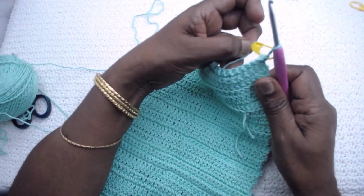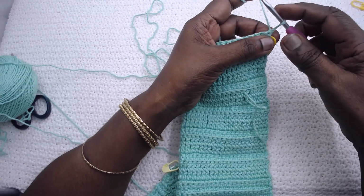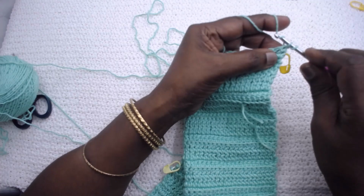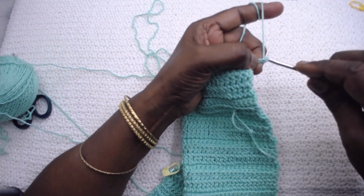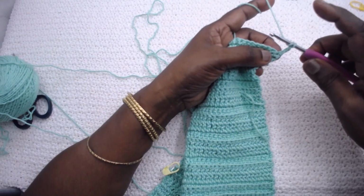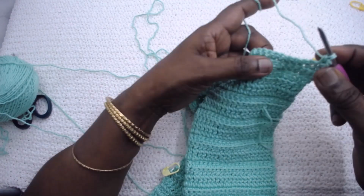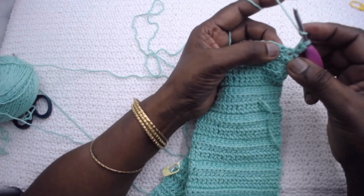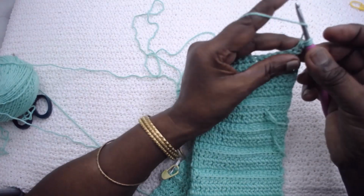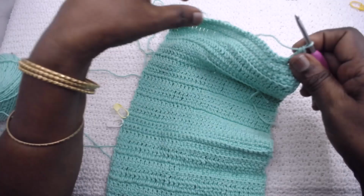So after completing row 28, turn your work to 29. Turn your work, pull up the loop a little high, twist and place your first DC in the very first stitch. Yarn over, pull through, yarn over, pull through this two, yarn over, pull through this two. And then in the very first stitch where you did your DC, you're going to start your incomplete DC, yarn over, insert your hook, pull up a loop, make an incomplete DC, yarn over, skip the next stitch, insert your hook here, yarn over, incomplete DC, and complete your DC by pulling the loop through all 3 loops on the hook.